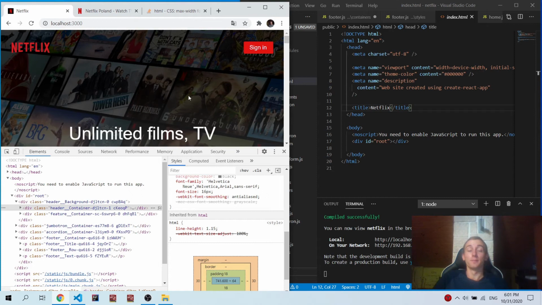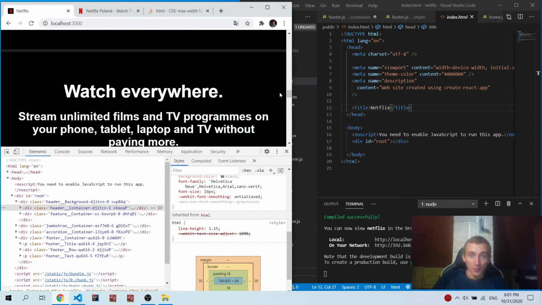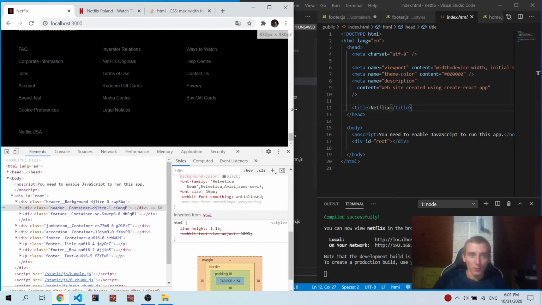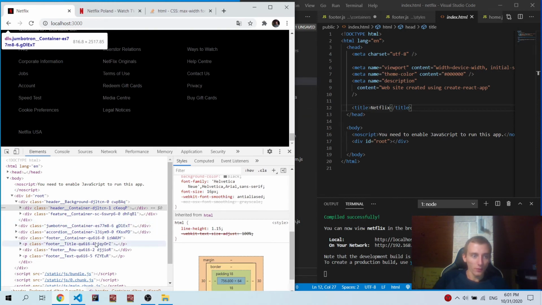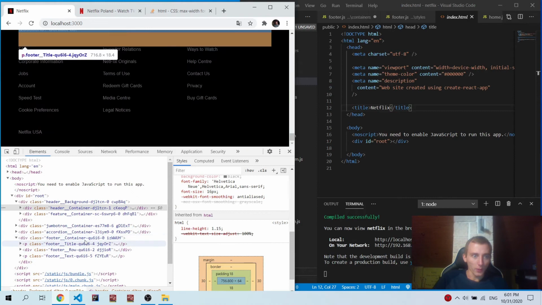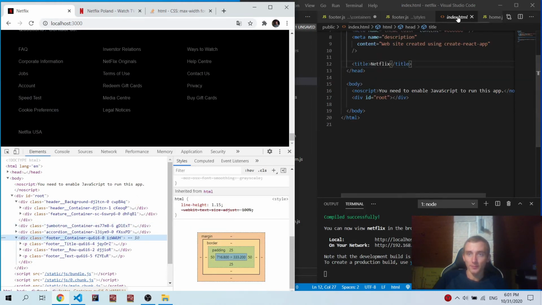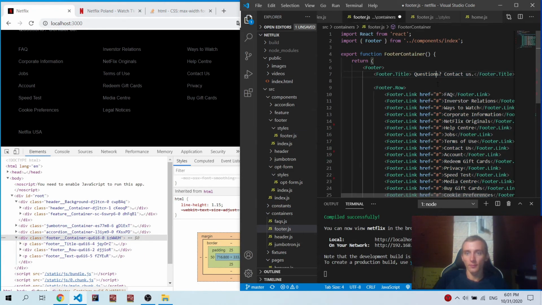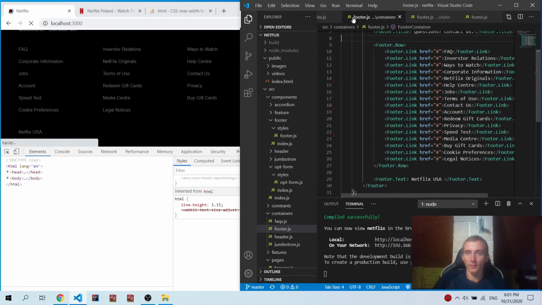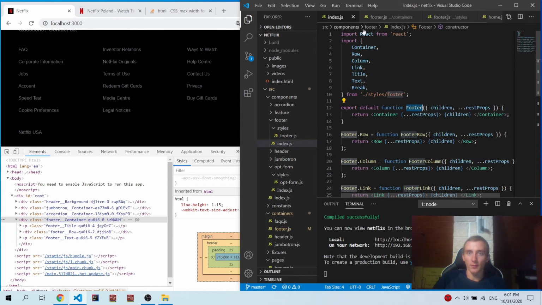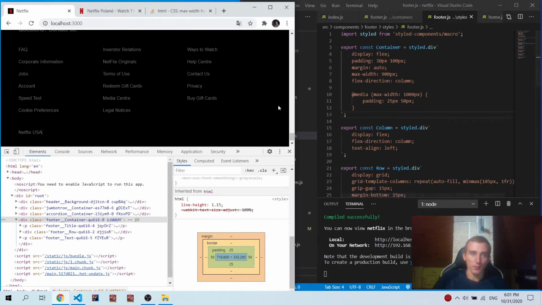Yep, it was zoomed in. So now if I go to the footer, it should work. Footer container, where is that? Footer container and footer styles.